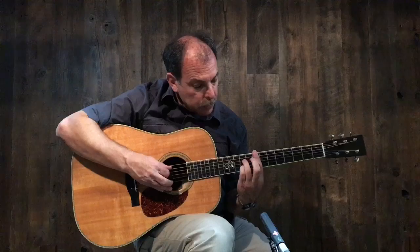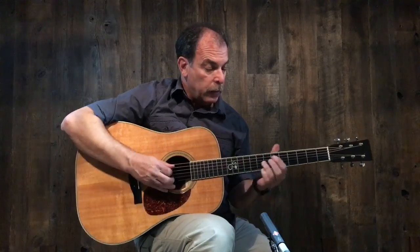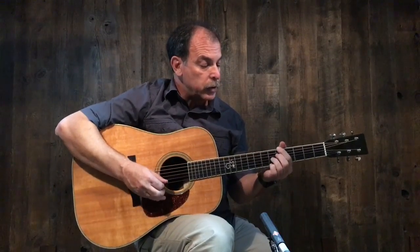And then we're going to move that up to the sharp 5, which would be F, and we're going to play that same 7th chord shape, and then we're just going to move it down and resolve to E7, and then to a stock E7 chord that we've been playing all along. So it looks like this, real slow.